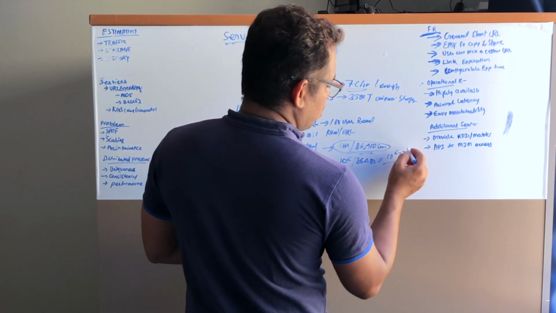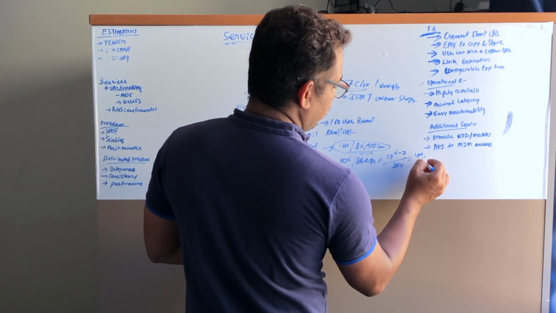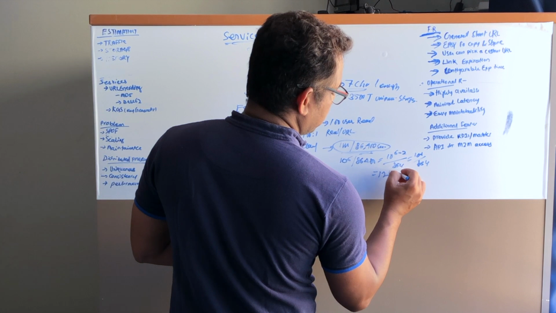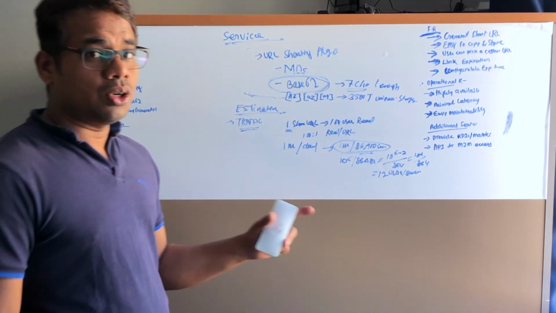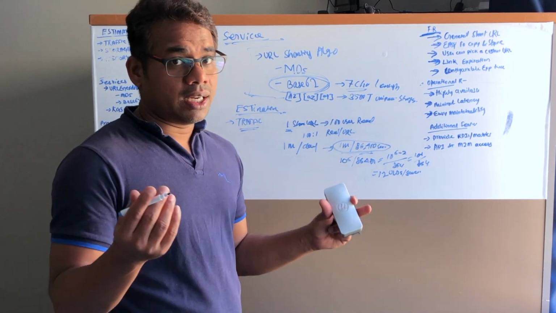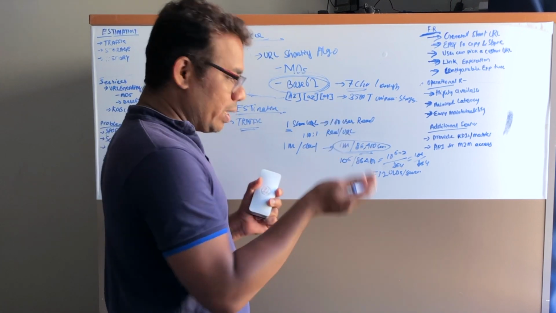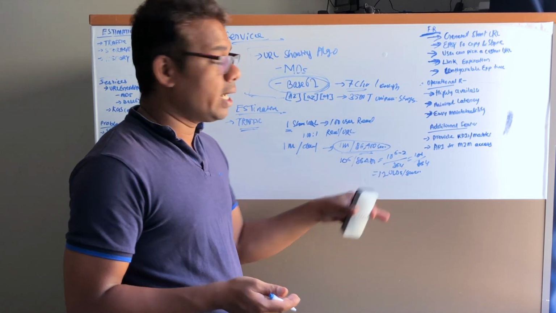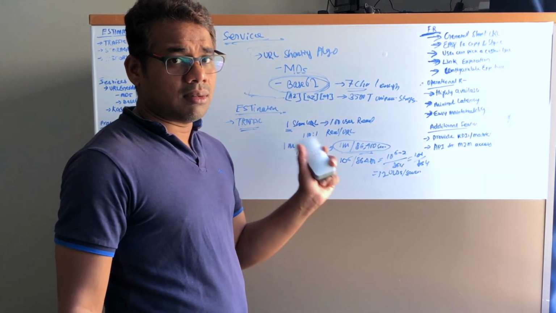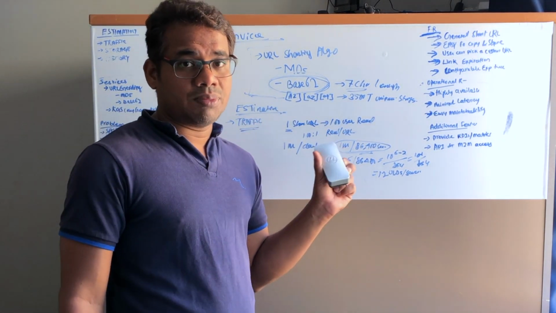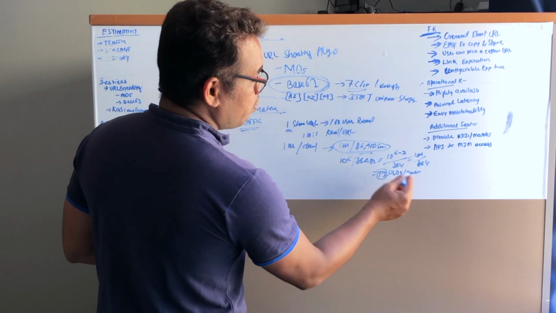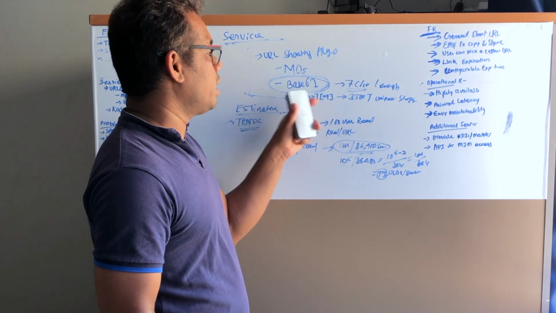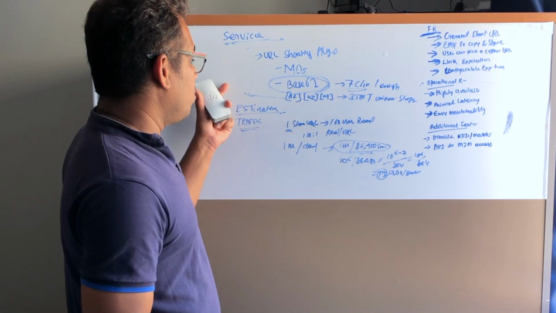You know what I did, right? So that will be 10 to the power 4 divided by 864, and that comes to around 12 URLs per second. So see, when we are thinking of 1 million, it's heavy, right? And how can the service be scaled? But when we come down to a very specific per second number, the number we are getting is very reasonable, right? All these things we already explained in the previous video when we talked about capacity planning and estimation. So this is the number of URLs we need to shorten every second. That has to be the functionality of this service we are going to build, right?